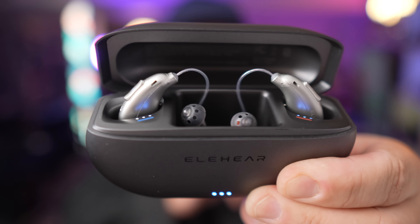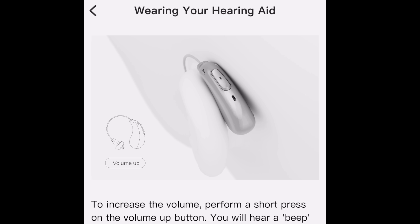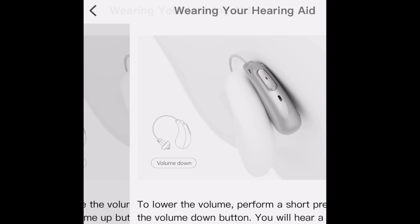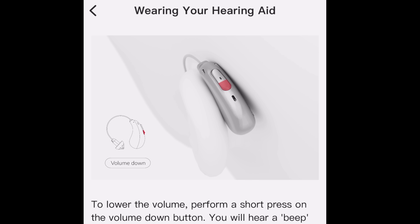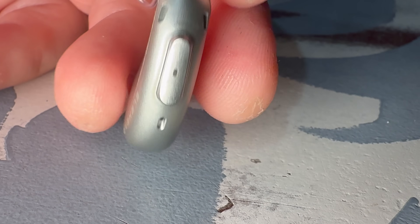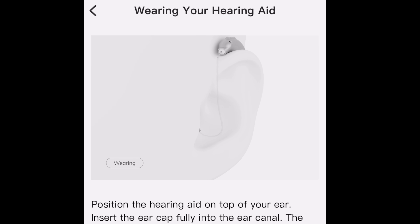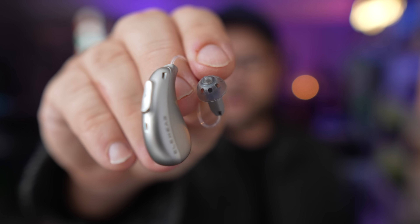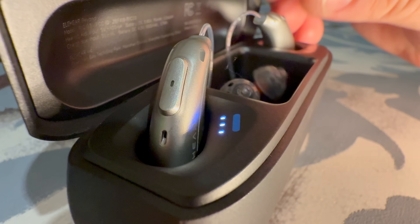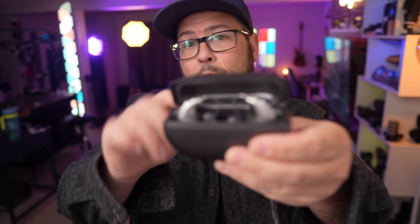These hearing aids are incredibly easy to put on — you just pop them around your ear. It has an adjustable wire to easily go deep in your ear if you need to. There's a hearing aid indicator that also has your volume control and a power switch button, plus two microphones capturing your surroundings that much better. They give you about 20 hours of battery, the case can charge them up to four times before needing a recharge, and a quick 15 minutes of charge gives you six hours of use.